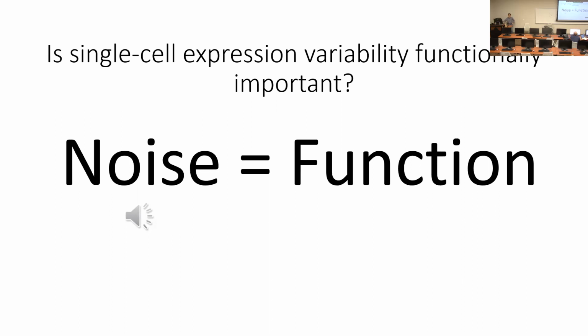I use single cell data to address a specific question which could not be addressed before single cell technology became widely adopted. So the question I'm trying to ask is whether gene expression noise has anything to do with the function of the gene in that cell. Otherwise put, is single cell gene expression variability functionally important?